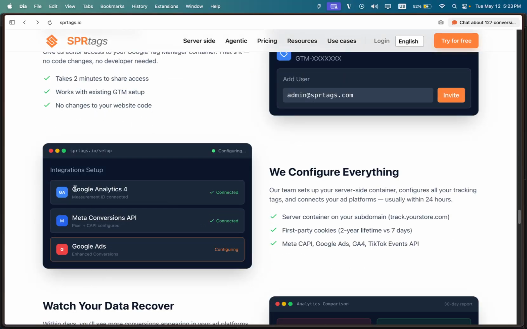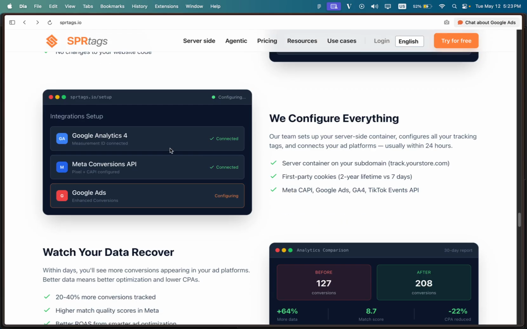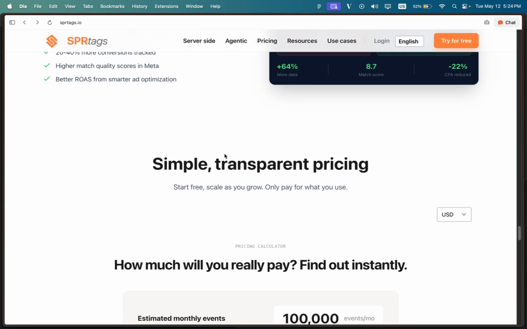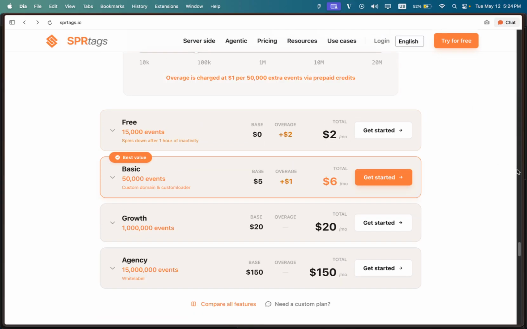And then if you have here Google, Meta, Google Ads, I would add the logos. Again, just a small thing to boost the social proof. Just add those logos there to help with the social boost. And then the pricing is probably fine. You highlight the best value, which is good. And yeah, so this is fine.